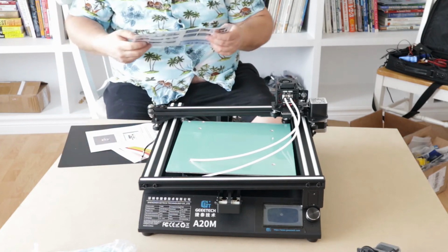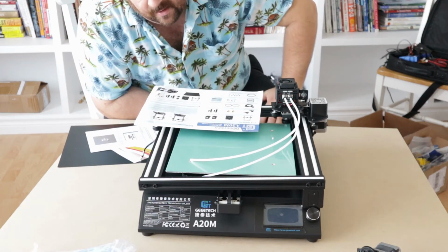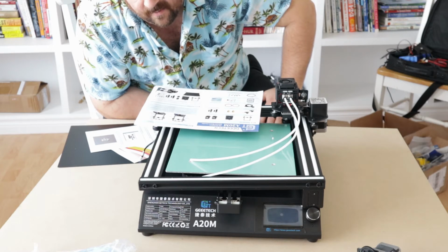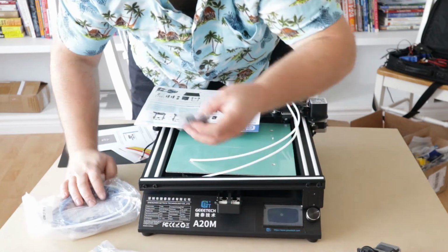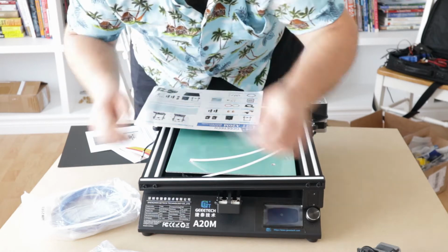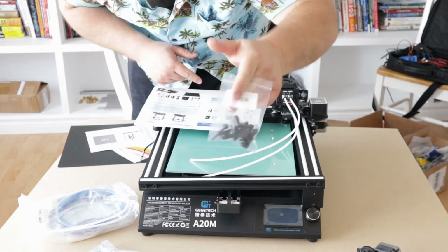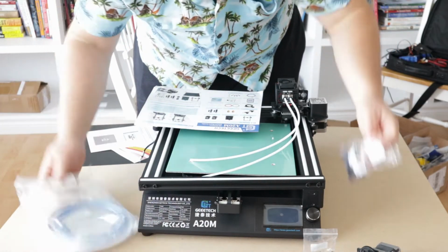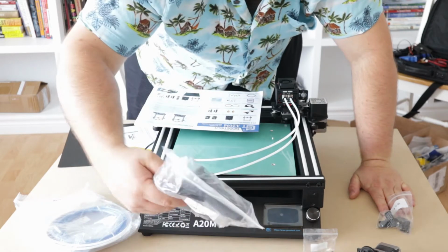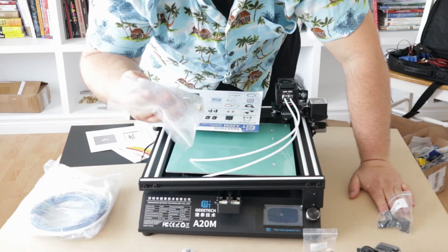Alright. Step 1, take it all apart. Step 2, use the 4x M5 30 screws and 4x M5 spring washers to put together the upper and bottom gantry frame. Alright, let's hope it's all labeled. Backup screw kit. Number three. Step 3. Some T-nuts there, spare nozzles.